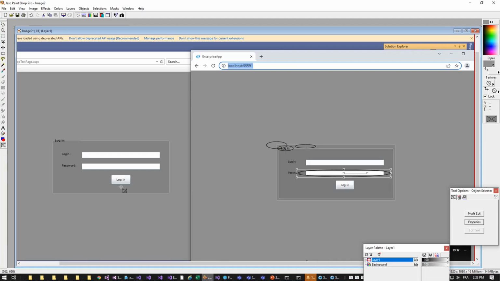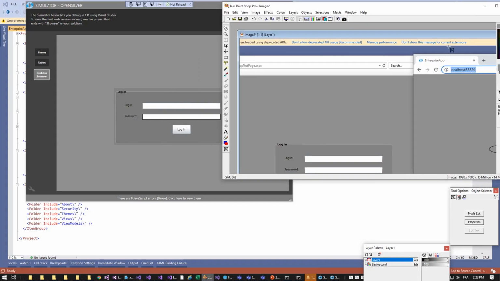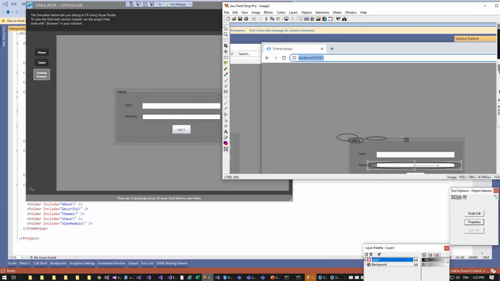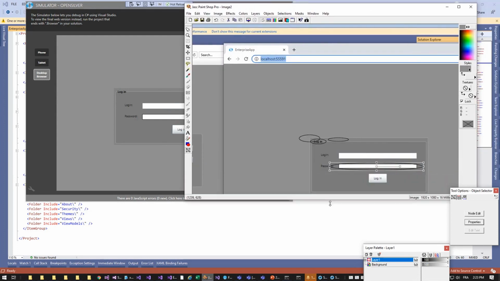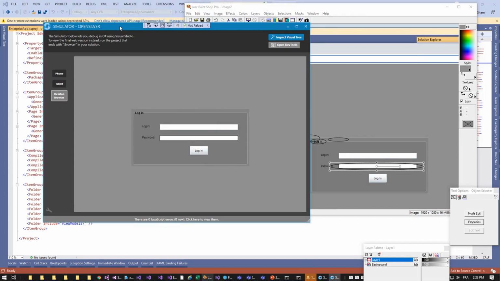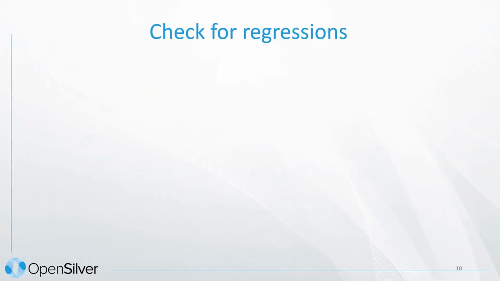On the left is original Silverlight, on the right it's what we had. And now you can see that it's already better. The white border is not there. And we can also see that the rest of the app has not changed. So at least there are no visible regressions on this particular screen in this particular app. Of course, you would need to check much more for regression. We have discussed this. Next step.